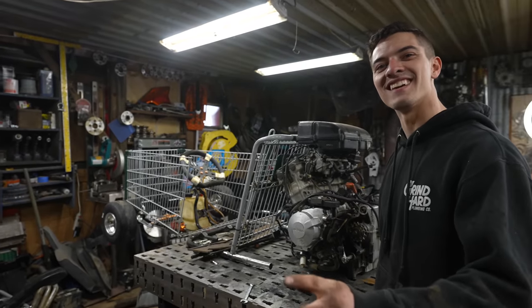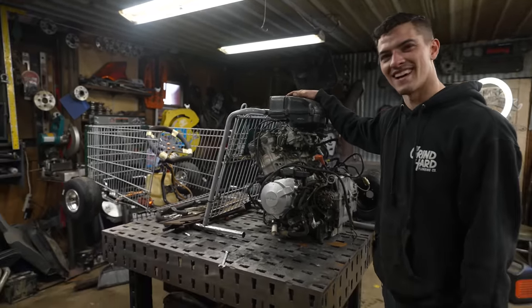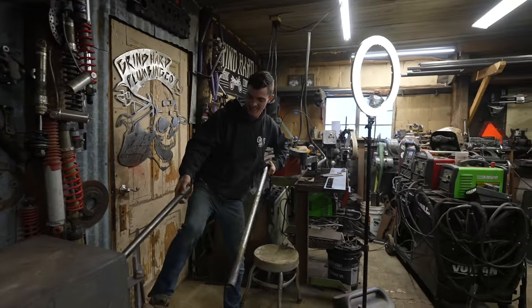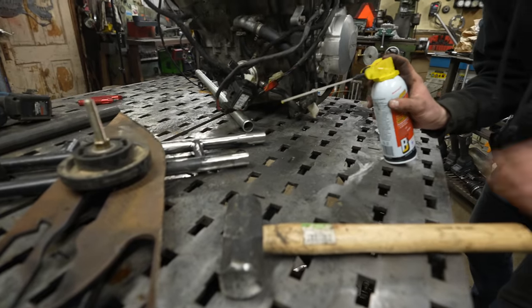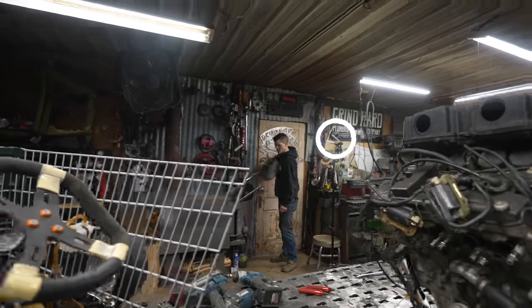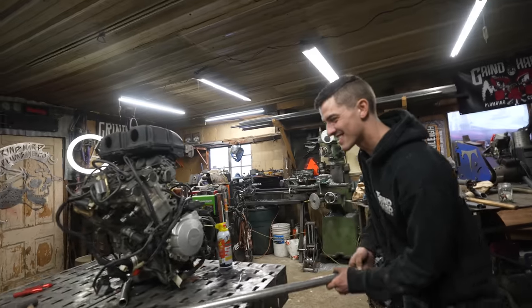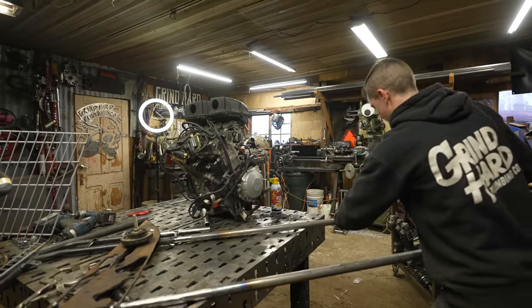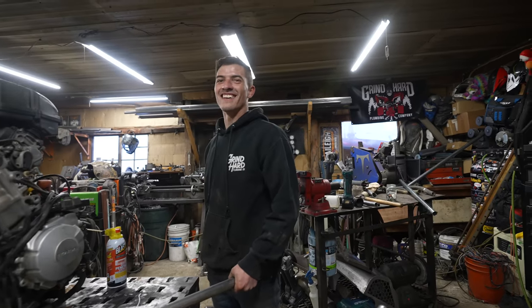I've seen Ethan do it once and it worked — he just really had to put all his force into it, which worries me because I saw that man carry this engine. When you said you were going to heat up the bars with the stove, I thought you were going to put them on top. No, I'm cooking them like a blacksmith, dude. Step one: lubrication. Pull it out of the stove, get the ash out of it — it is burning you a little bit. Slide that bad boy on... it is sliding. Oh, it just goes right on! Easy all the way. We're on there now. That's how you do it without a lathe.